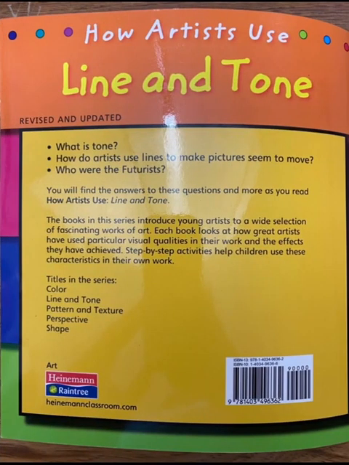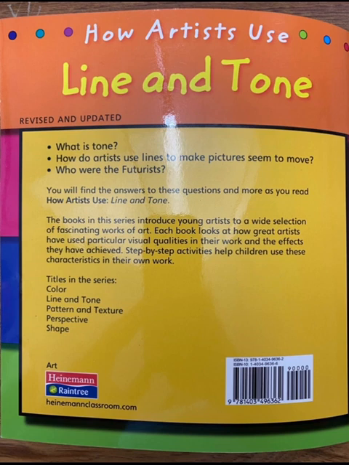And here's the index. And it says line and tone. What is tone? How do artists use lines to make pictures seem to move? Who are the futurists? Okay. And it says, you will find the answers to these questions and more. I should have read this at the beginning. I'm sorry. As you read how artists use line and tone.